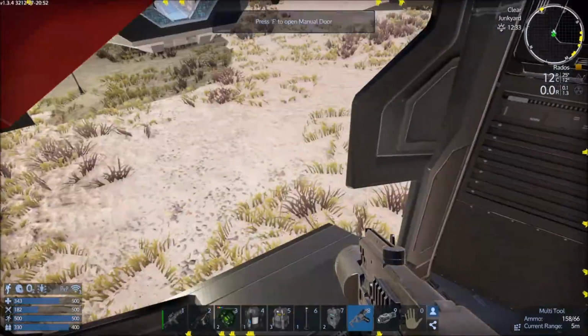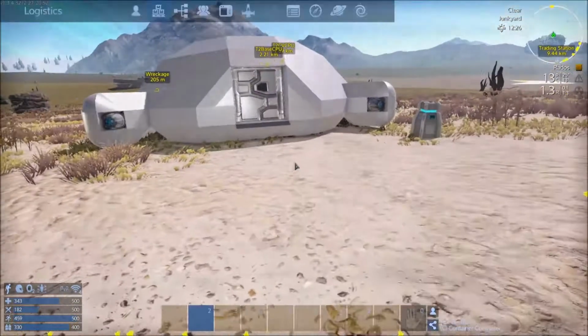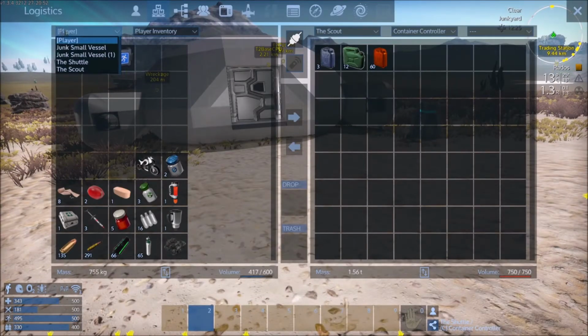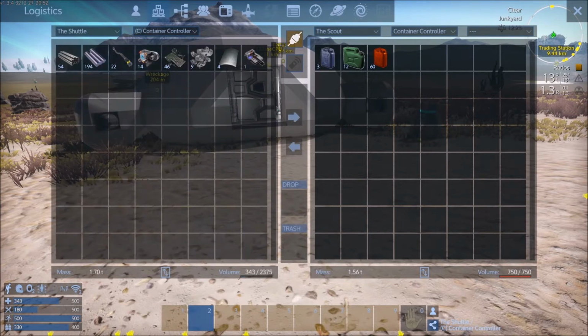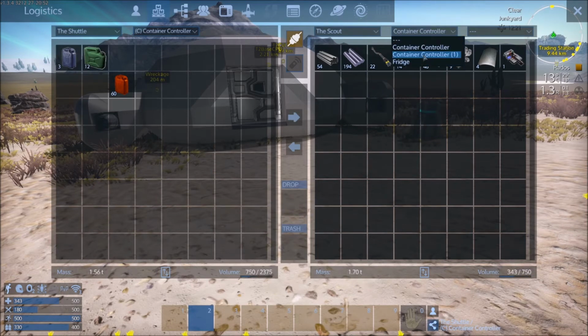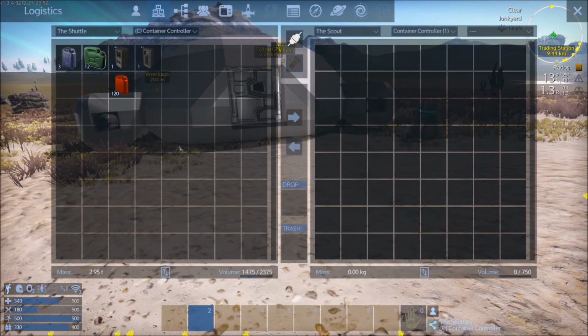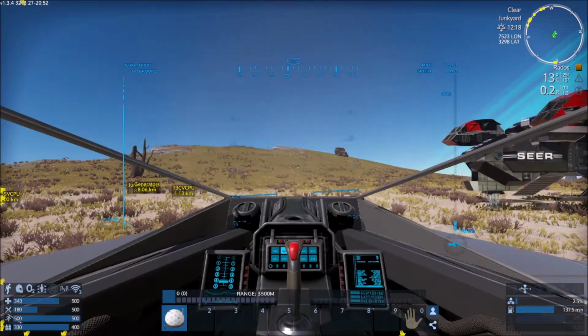Okay. Alright. Now, we should be able to shuttle there. Put all this back. And then we can use the scout.